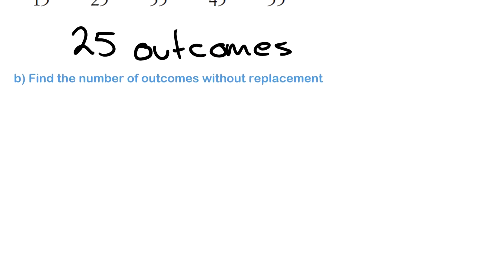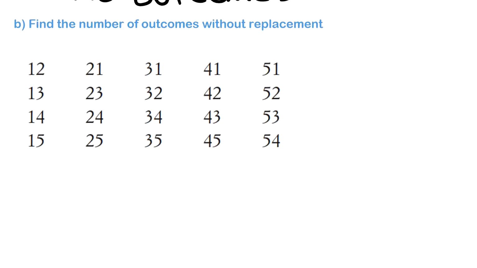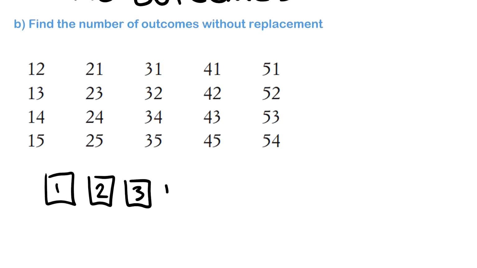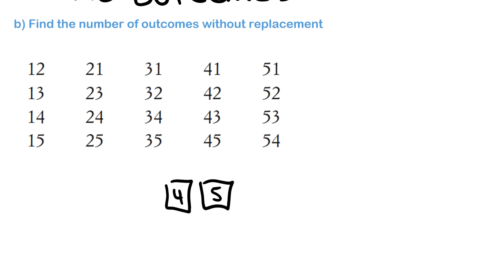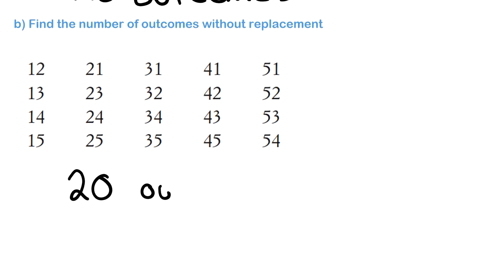Now, find the number of outcomes without replacement. If I do it without replacement, I can't have doubles. I can't have 1 and 1 because we've already eliminated that 1. So for example, let's say I drew, here's my cards, 1, 2, 3, 4, and 5, and I draw this card here. I can write that down. Here's my card down here. I no longer have that 1 to draw from, so I can only draw 2, 3, 4, and 5. That's how this is working. So without replacement actually limits the number of outcomes we have possible. This time we can only have 20 outcomes.